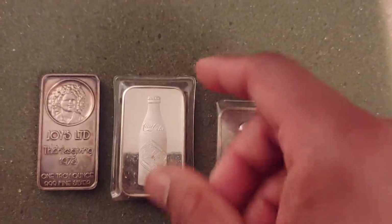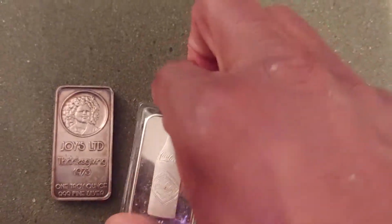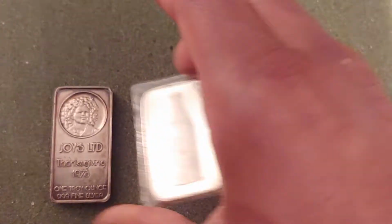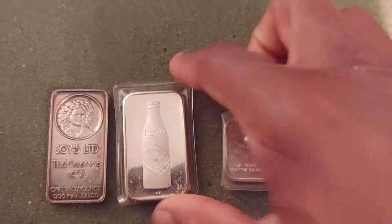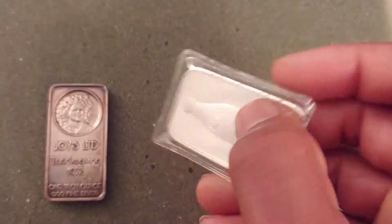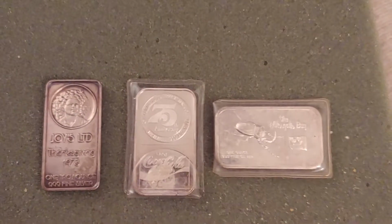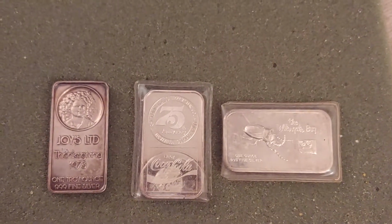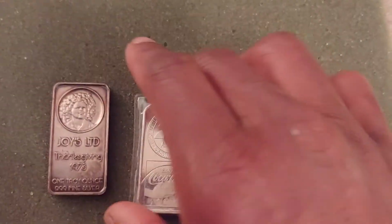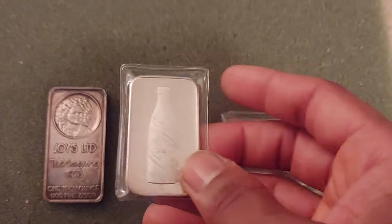Like I said, this mintage is well worth 10,000. Now there's an Atlanta Coca-Cola bar that had a mintage of 50,000. The Chattanooga bar is very common, and it had a mintage of 10,000. Now, I think Nashville had like 20, I want to say 20, 30,000. I'm going to have to check the Coca-Cola bar guidebook on that, but it's very common. And that's the point I'm making.